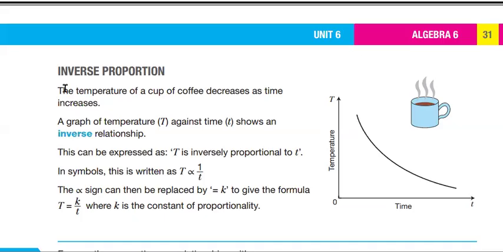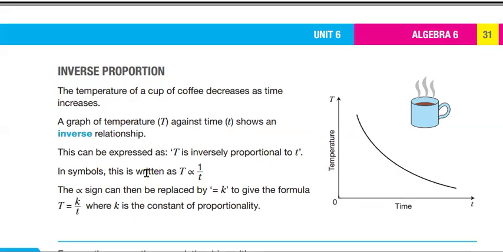In this video we're going to talk about inverse proportion. Inverse proportion means what? It means two things that are inversely proportional to each other. It means if one of them increases, the other one will decrease. We can say that inverse proportion means direct proportion to the reciprocal of something else.